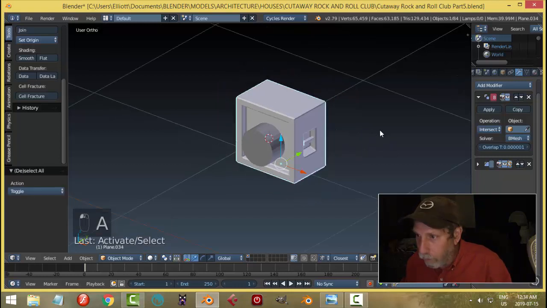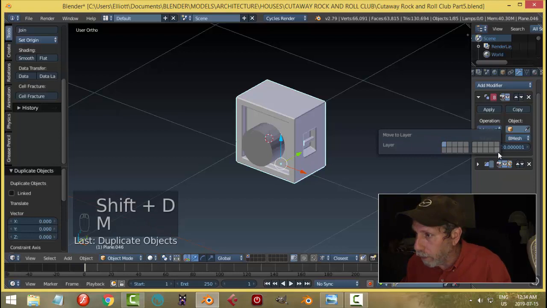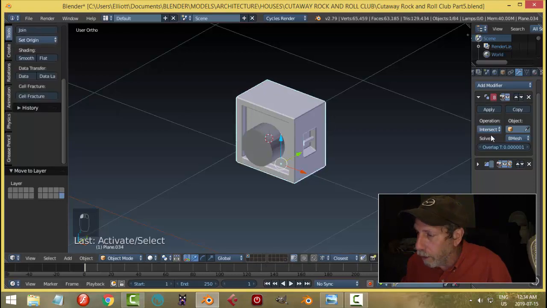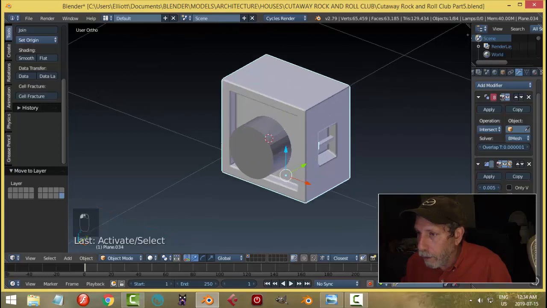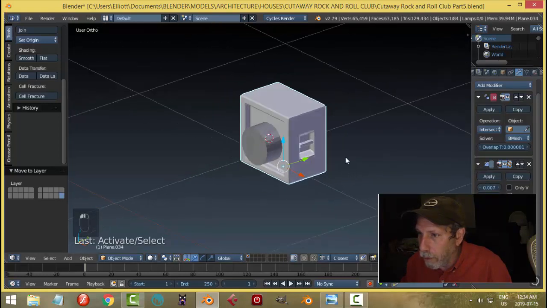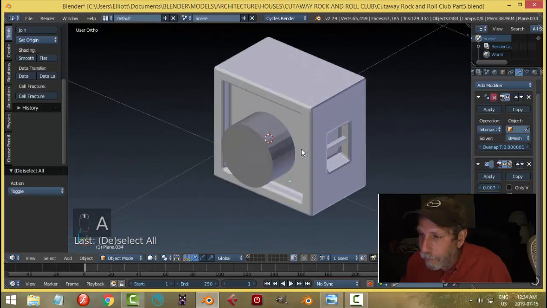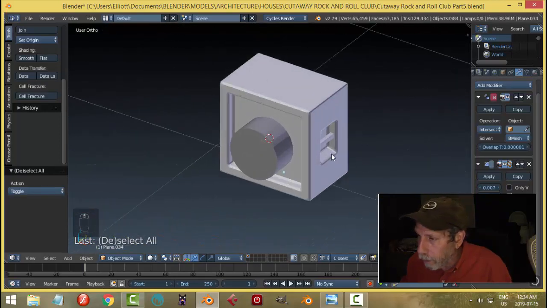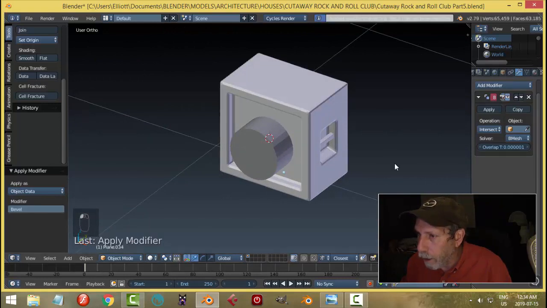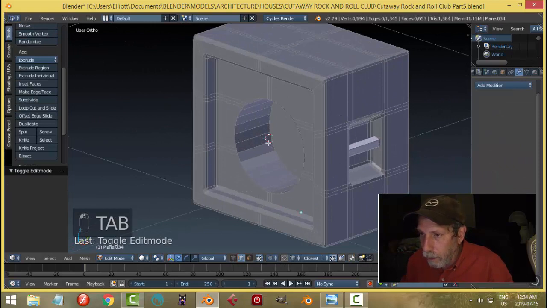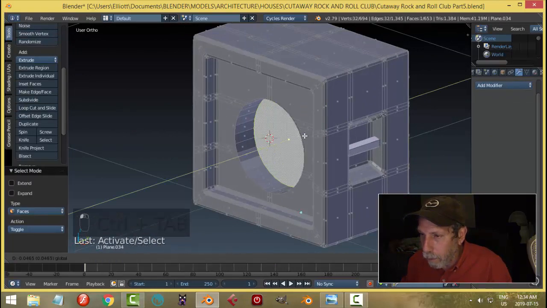What I'm going to do is take this, Shift D, make a copy of it, move it out here. I got that. There it is. I'm going to see if I can get up a little bit more with my bevels. Now that might look a little bit too much, but I think from a distance it'll catch more light. I'm not planning on coming really close to it. So I'm going to apply that bevel, and then I'm going to go difference with respect to this guy, apply. And that's actually a bit too deep. But I should be able to come in here and pull this up.